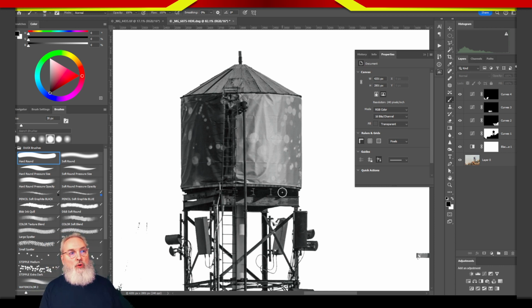All right. So Lightroom will be able to convert to black and white. It will be able to allow you to manipulate the underlying color channels, just like we did here. And you can mask, but when it comes to architectural masking, Lightroom fails because you don't have the precision.